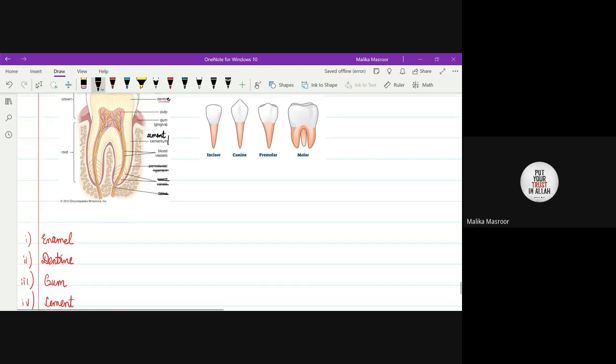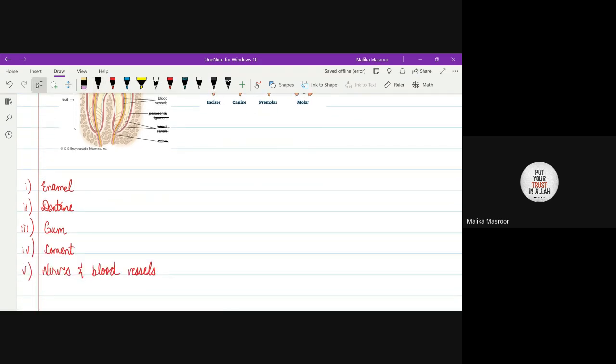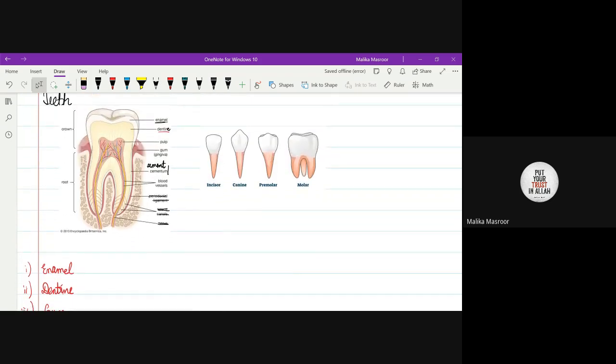Now, if I talk about the types of teeth, mammals basically have four types of teeth. That's why we are called heterodont. Heterodont means you have different types: incisors, canines, premolars, and molars. Incisors are the sharpest, chisel-shaped teeth at the front of the mouth, used for biting pieces of food. Canines are more pointed teeth at either side of the incisors. Premolars and molars are the large teeth towards the back of the mouth, used for chewing food.